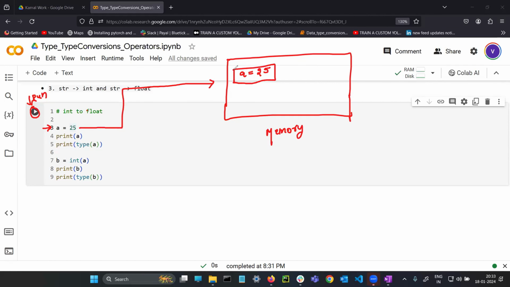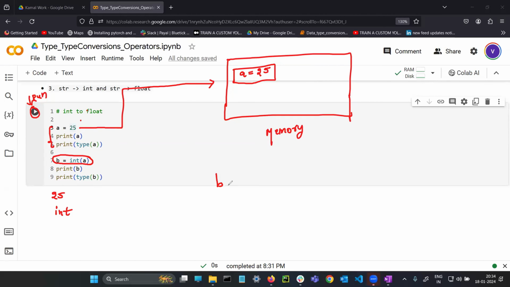First, this one is completed. Next, the fourth line here, print a, which means calling from the memory, so 25 will be printed. Print type of a: type of a is integer, int will be printed. These lines everyone knows. Sir, tell me about this line. What happens here? I told you already what I am writing here. Just focus on this line.